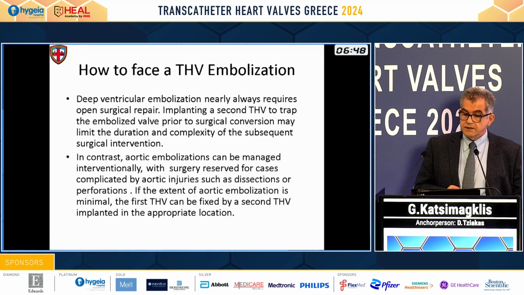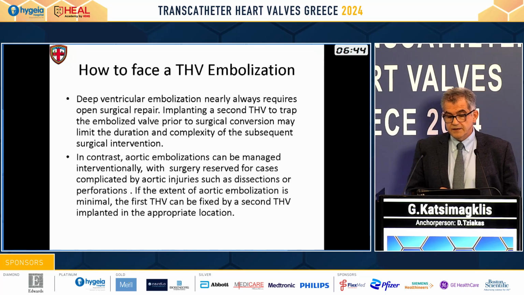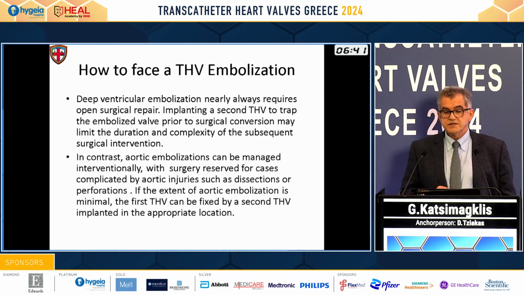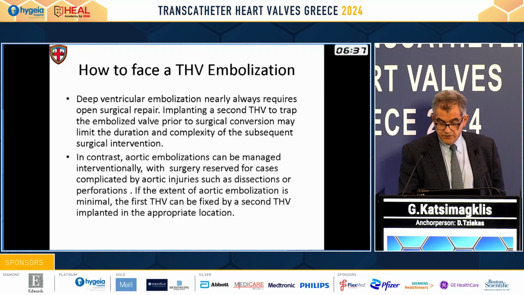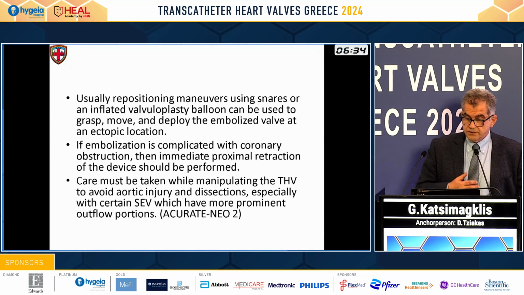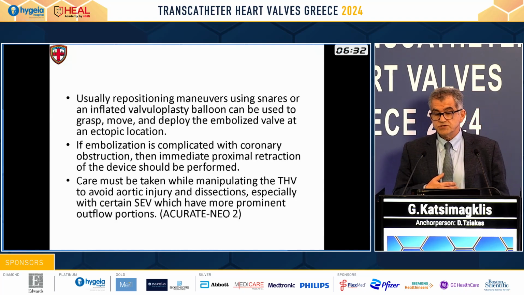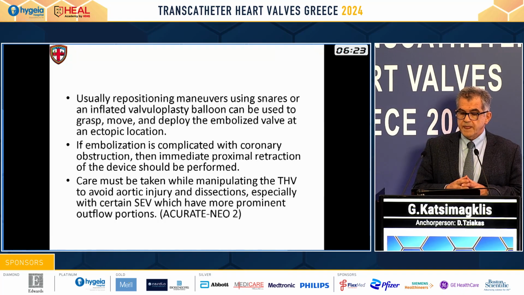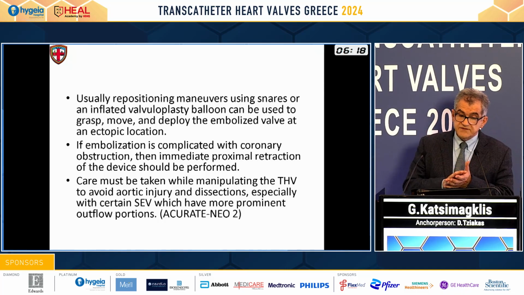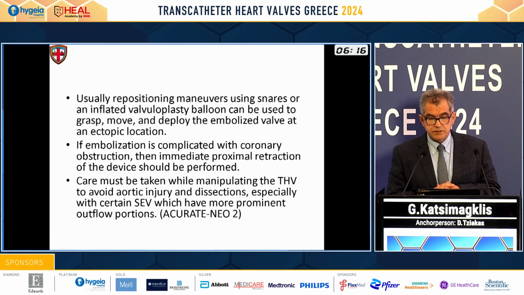In contrast, aortic embolization can be managed in the majority of the time interventionally, with surgery reserved for cases which are complicated with dissection or perforation. Usually, repositioning maneuvers using snares or inflated balloons can be used to deploy the embolized valve or to crush the embolized valve at an ectopic location.